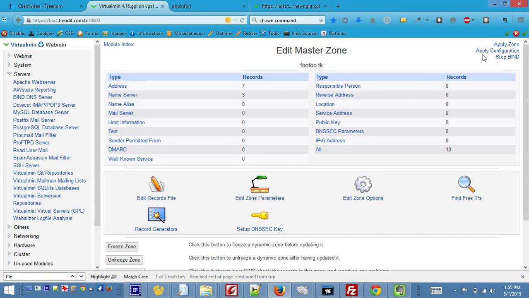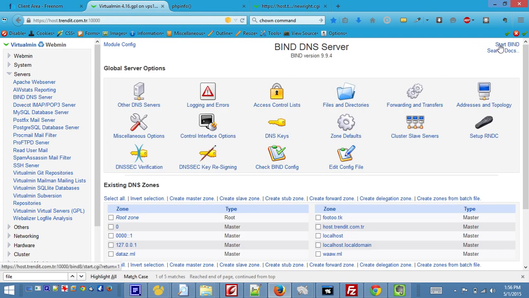So let's apply configuration. Okay, no problem. If you have any problem, you will have an error message here. And if you have an error message, don't worry, just delete whatever you've done, since you've probably done something wrong. And then apply zone. Okay, stop BIND and start BIND.